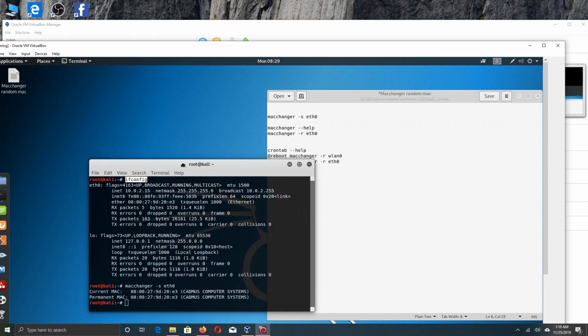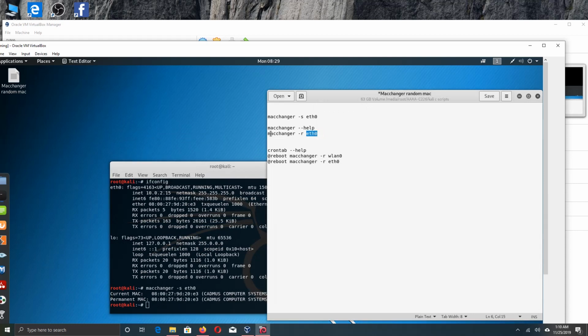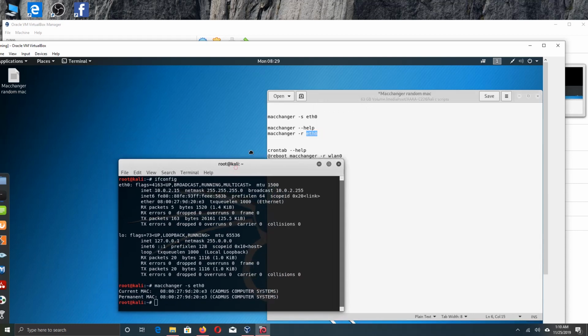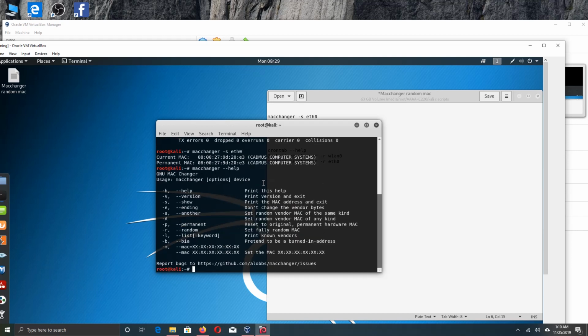And there's the command macchanger. Let's look at the various options under macchanger with the help option. macchanger --help. Here we have -h help, -V version, -s show. This is what we use to check the status of the MAC address that exists.